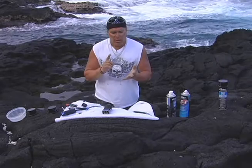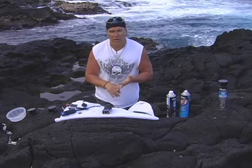Maintain your tools, use the proper liquids on them, keep the blades oiled, you will get life out of the blade, you will get longevity out of the machine.